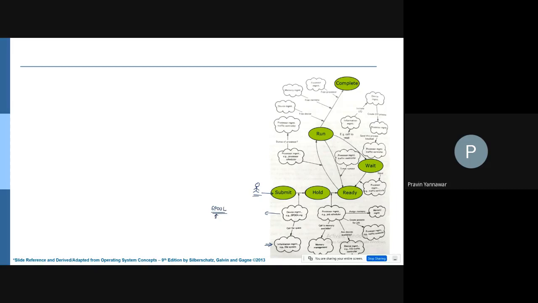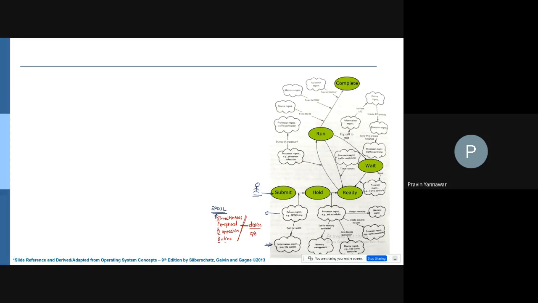SPOOL stands for simultaneous peripheral operation online. Peripheral means device. It can be either input or output.